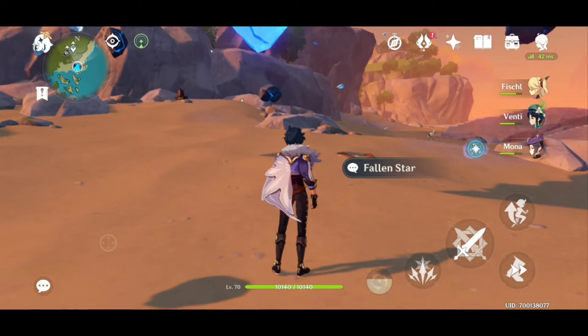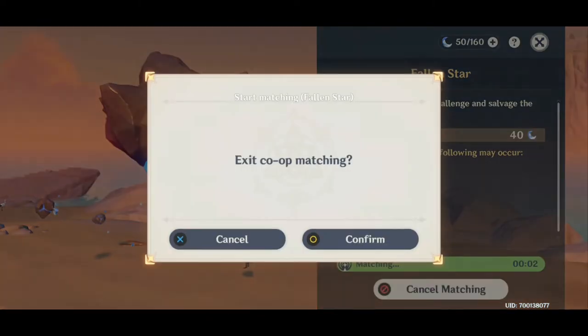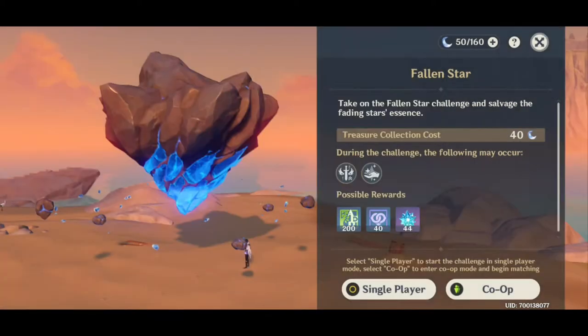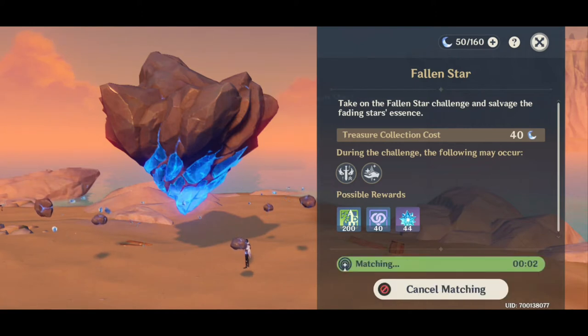Alright, let's try co-op now. Gonna go into co-op. Let's see if, wait. No, cancel. Exit co-op, confirm. I wanna see, there doesn't seem to be any difficulty. So, I guess it's like the Crucible event. Let's see if it gets any more difficult in co-op.